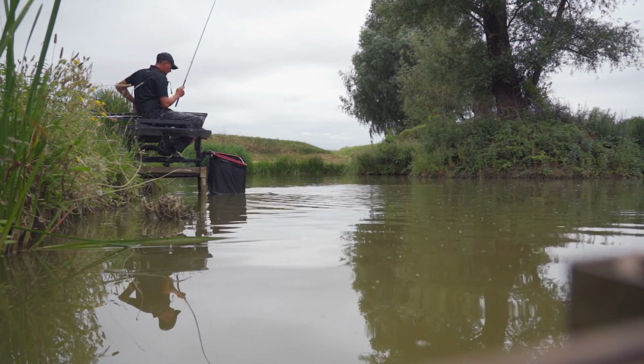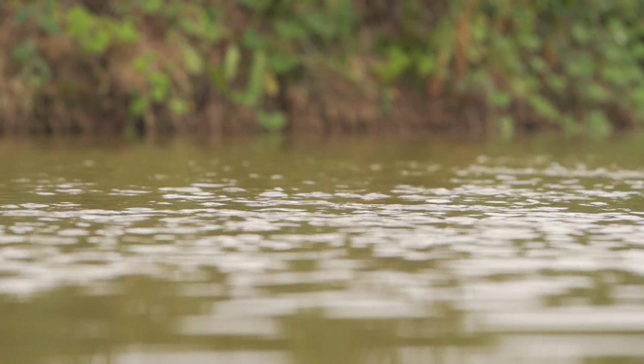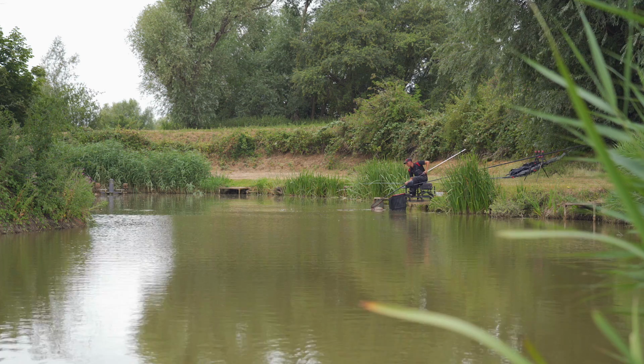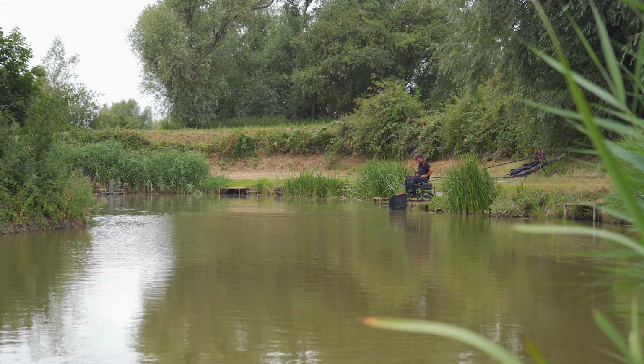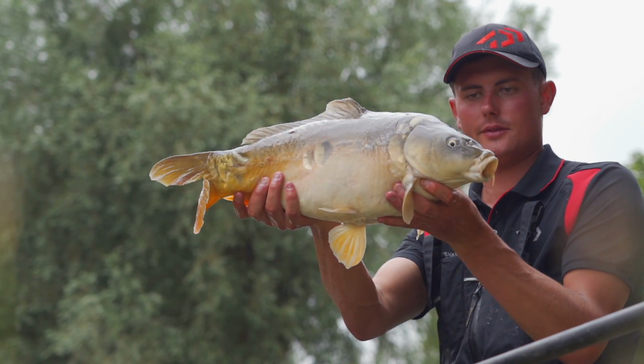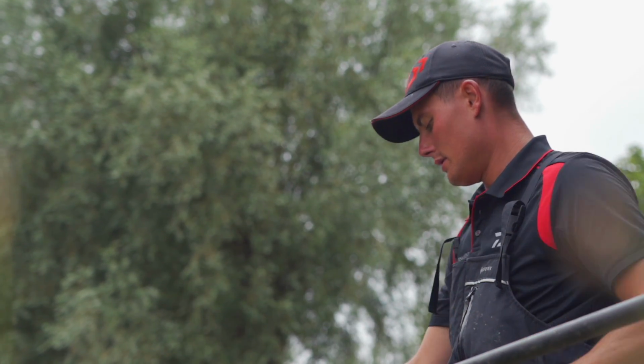Obviously there's times where the fish don't want to come close, like with casters. If you've got a ripple, you usually catch a lot better. When it's flat calm, it's real finicky, takes longer to get bites, but when you've got a ripple on it, they're a lot more confident. So the shorter you fish, the better. Obviously, sometimes when you've not got a ripple, you need to go further to get bites. But if you can fish shorter, the bigger weight you're going to put together.